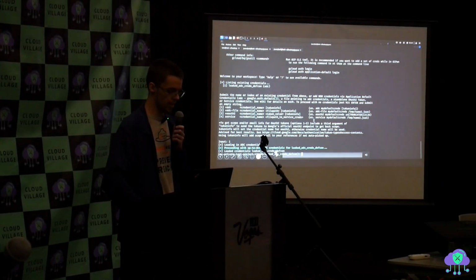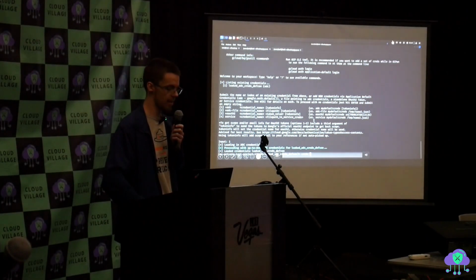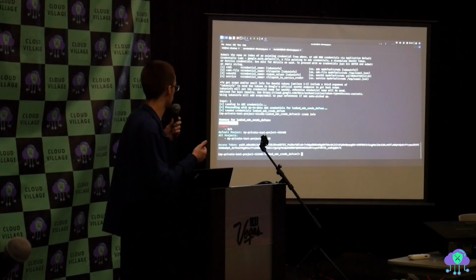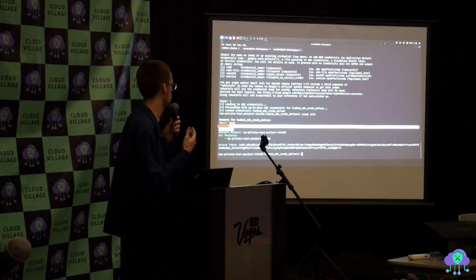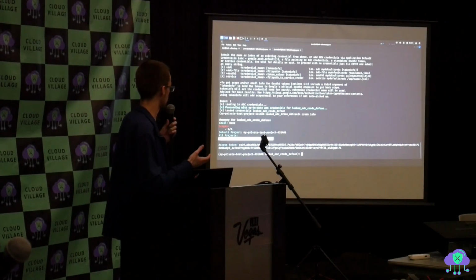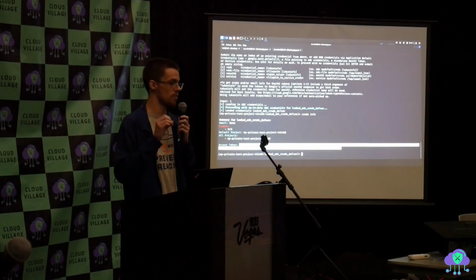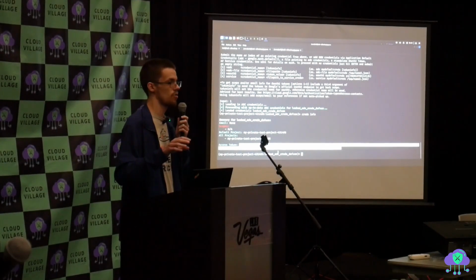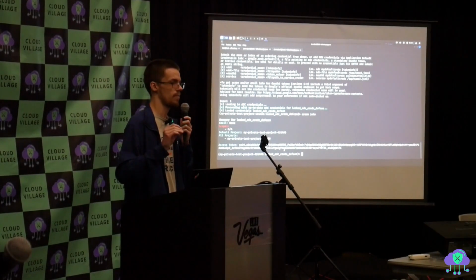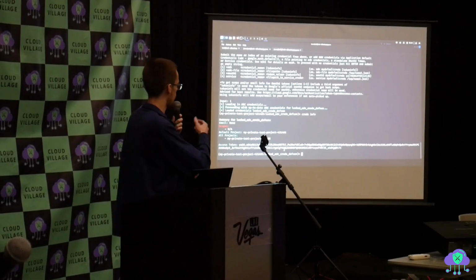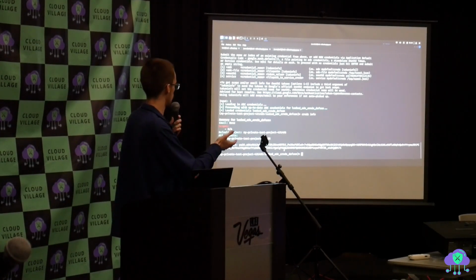One of the commands you'll be running a lot in GCPwn is called creds info, and that's like the "who am I" in this tool. It'll give you back the email, the scopes of your current set, your default project, the global list of projects, and it also gives you the access token, which is super nice because if there's an API that's not covered by this tool, Google usually has documentation that you can run the API and you just need to supply an access token, or even just using Burp, I think, with the authorization header. So you can copy that access token and use it in other places.